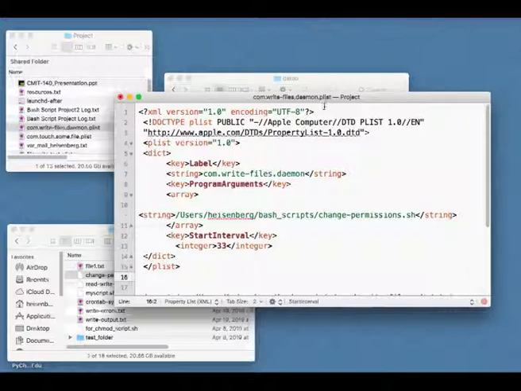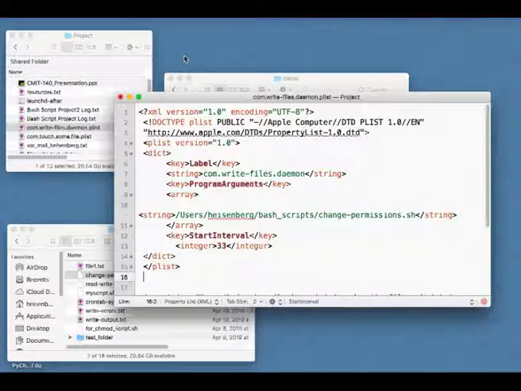And plist is really the main thing. It's Apple speak for an XML file. If you look at the header of the file, it is an XML format. It is going to call this script using this path: user, home, bash scripts, and change permissions.sh. Its interval to execute is going to be every 33 seconds, and that's basically it.